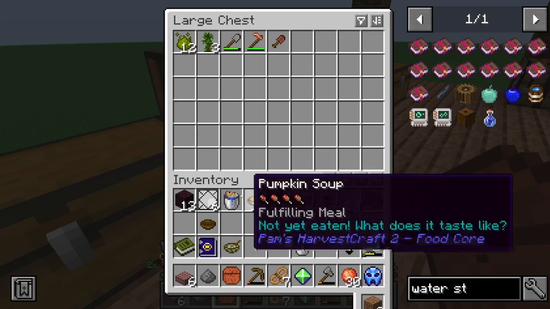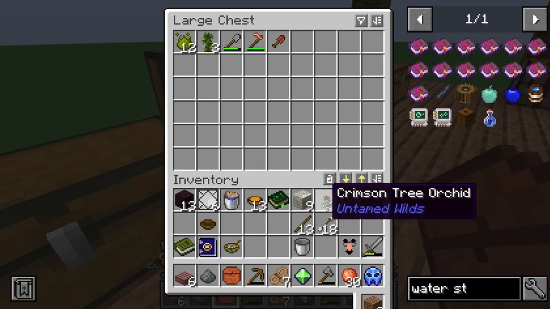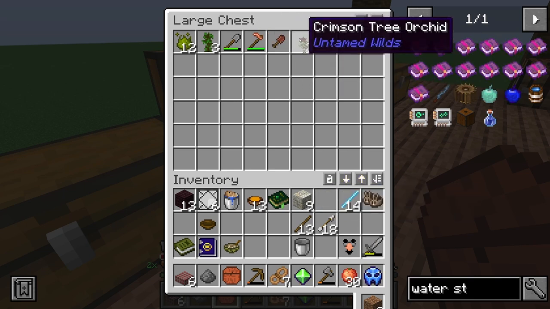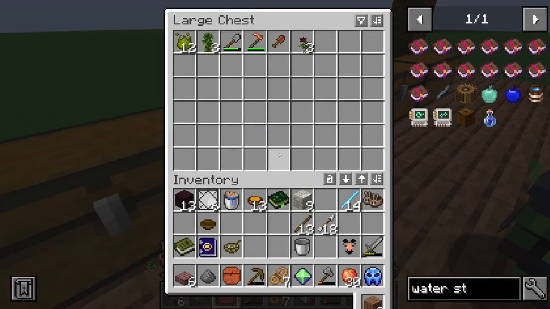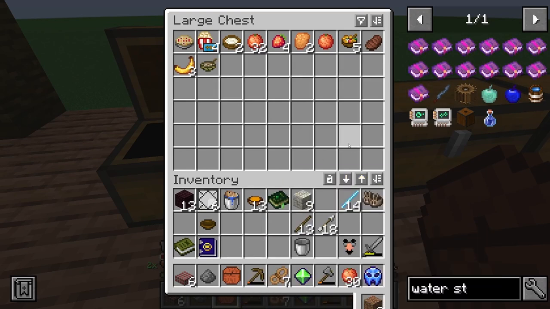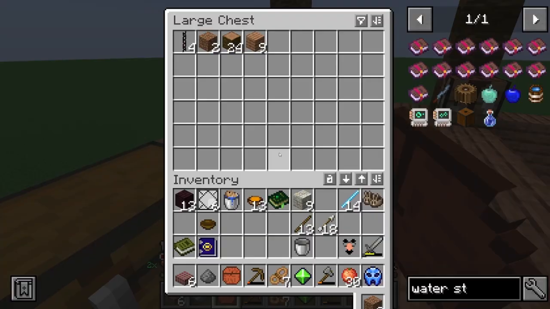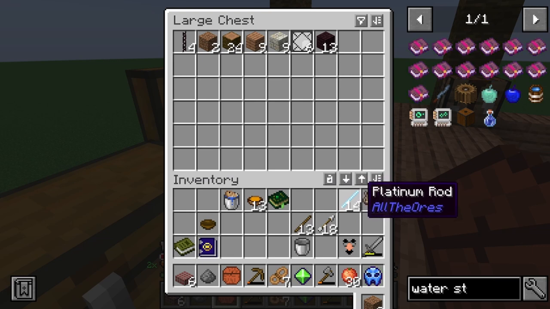No, actually. Right, gardening, what is this? Crimson tree orchid. Yep, that's definitely, yeah, it's definitely farming. Oh, actually, food, turtle soup. That's fine, and then building blocks, boom. Boom, nether bricks, those will be useful.